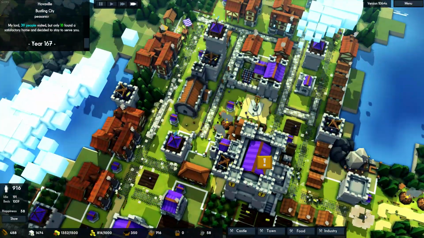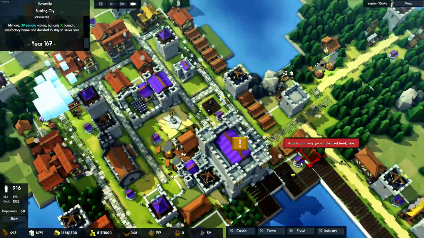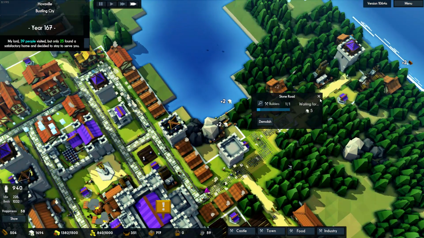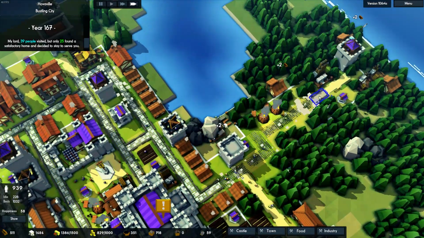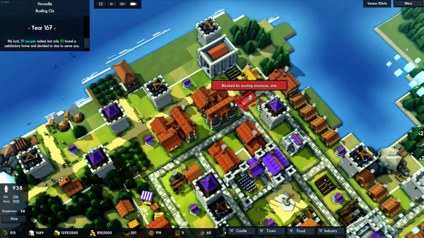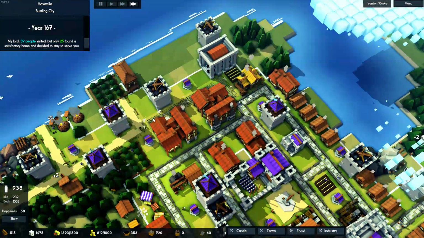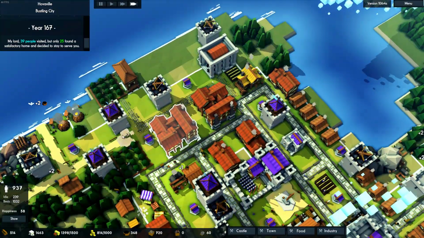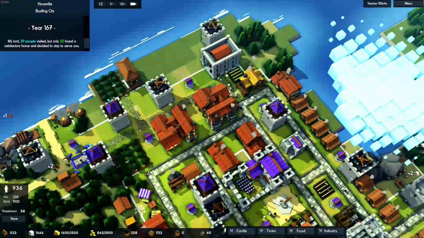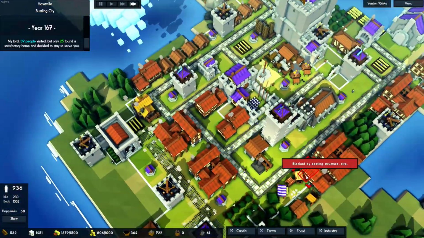Still got 800 gold and 1,400 stone, so that's not too bad. Currently keeping up with the demand. We are using a lot. A lot. Get out of here. A lot. Alright, keep on going around the bend. Boom. Whoops. Okay, yeah, we're good there. Boom. Alright, let's go this way now.